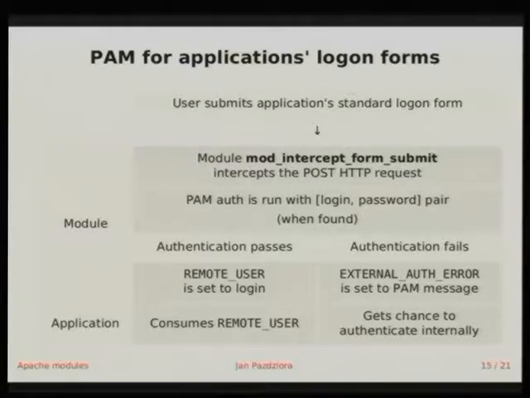But we don't want that basic authentication pop-up. We want the workflow of that application to be as nice as the developer of that application has meant it to be. You know, all those colors and things. We'll see some. So we have a module which can intercept a submission to a login form and try to do a PAM authentication and account validation. And when it passes, it will set up what?